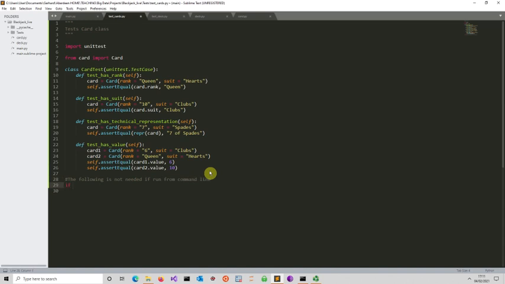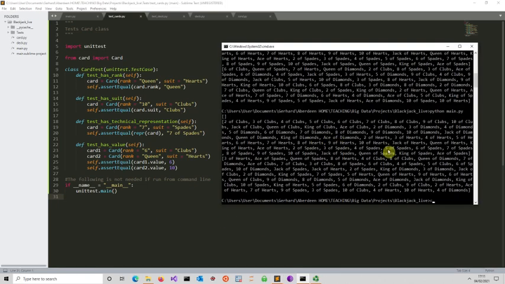So the following is not really needed if you follow the approach we take here. What I do is I basically check if this is run as the main script. So again, you see the magic functions, the dunder functions in action. So I check, is it the main script? If this is the case, you use unittest.main. So that should in theory work. I might have made a few mistakes, as I always do.